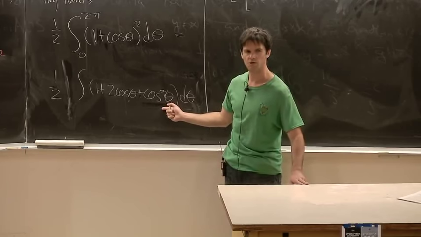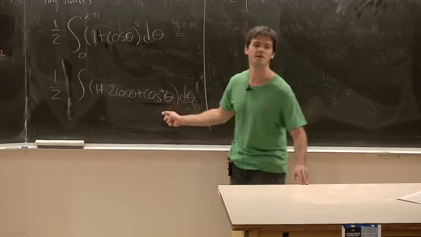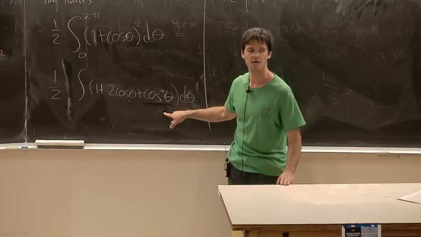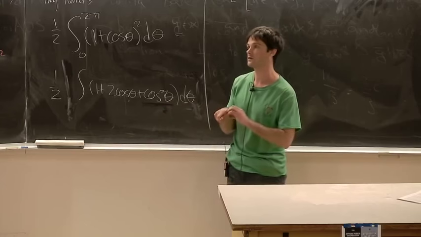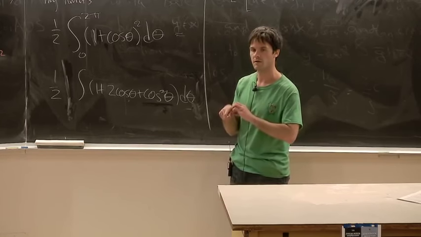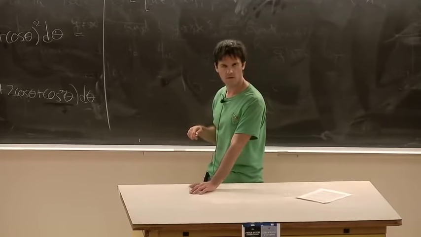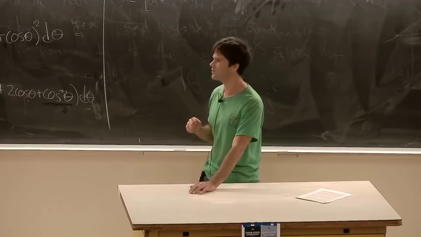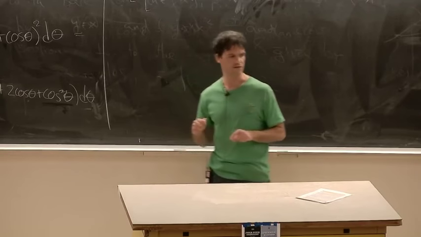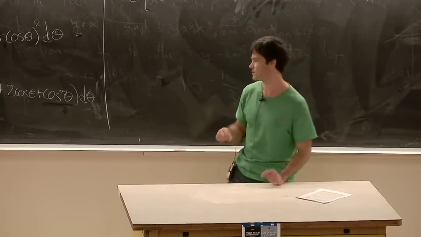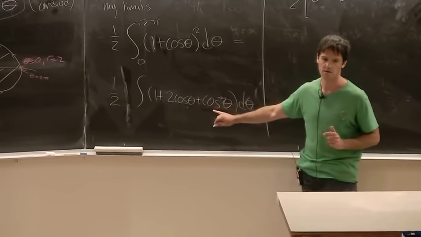I don't know if I've showed you guys or if you should know. Who knows a way to integrate cosine squared? We can use a trick. What's the trick? I don't know if you guys should have seen this trick or not yet, but I'll tell you right now it's really important, and expect to use it on the midterm, for example. So the trick is to use an identity, a trig identity on cosine squared.